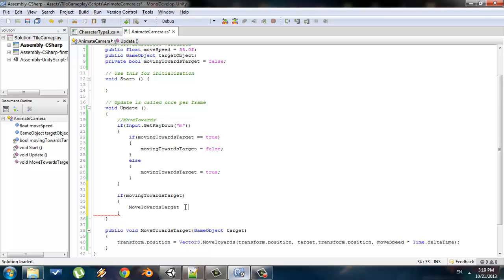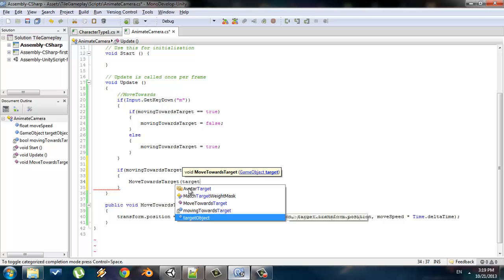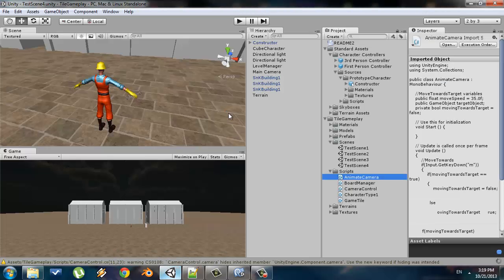So MoveTowardsTarget, GameObject target, we're going to pass in this target object right here. And we'll set that inside the editor in a second. So when I press the M key, this will be set to true, and we'll call this function every single frame. So let's go back to Unity and test this out and make sure this works so far.